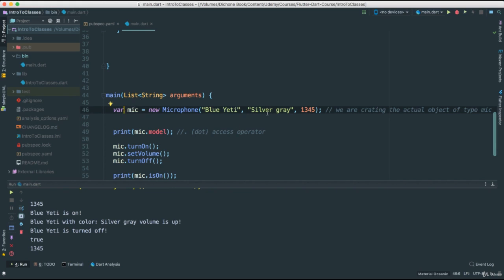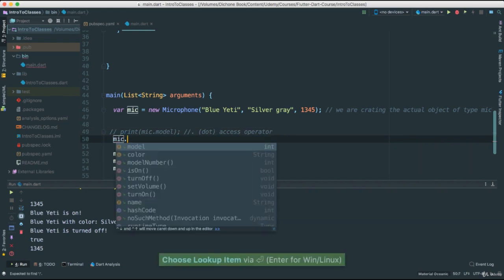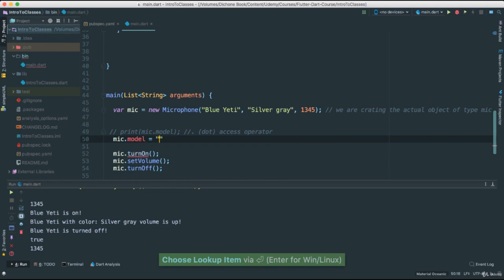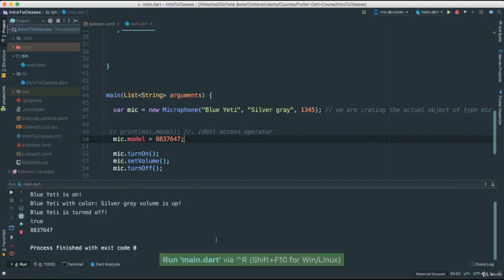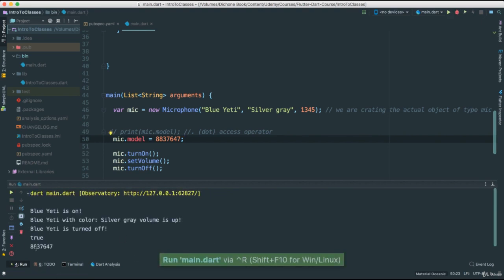But also notice something very interesting here. I can still override things, right? Let me go ahead and comment this out. I can still go ahead and say Mike.model, and I can set it to something else. Oops, it's not a string, it has to be an integer. Let me see if I do something like that. Okay, if you run, you notice what's going to happen. Look at that, right? The model now has changed to whatever number we added, not this one. We overrode it.